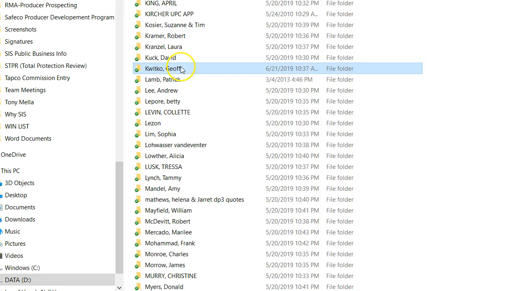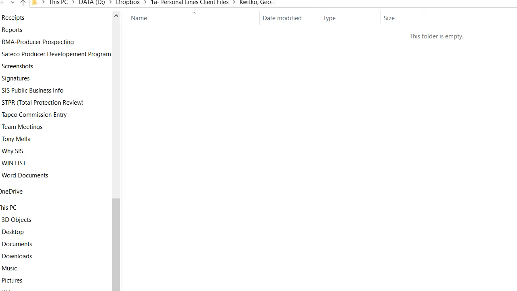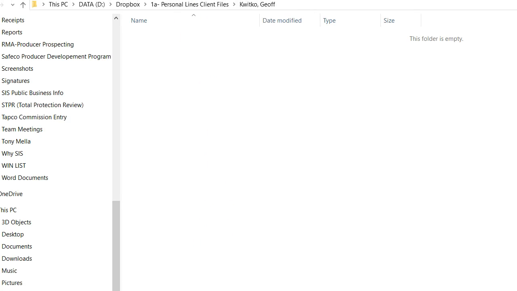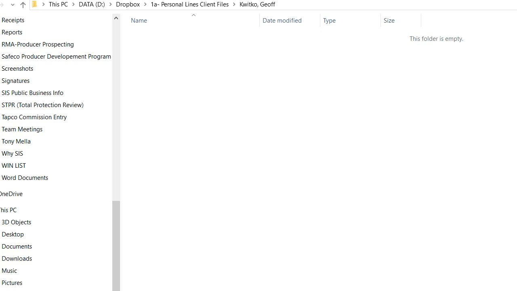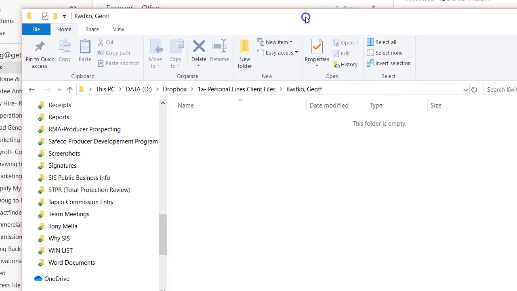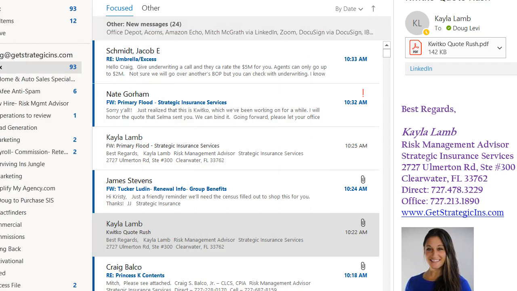Then we'll hit enter. And then really what I'm going to do is just start saving stuff in here to keep everything organized. Now, again, I can't stress this enough, this does not negate you having to get stuff into EasyLinks. You have to get stuff in EasyLinks. But when we get so many things, it's a lot easier to drag stuff in here. And then kind of label it.